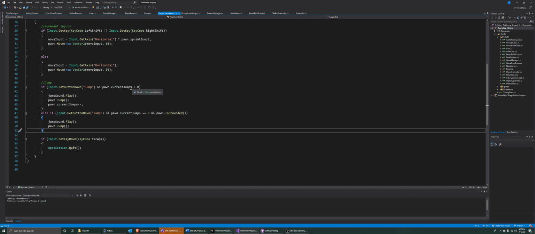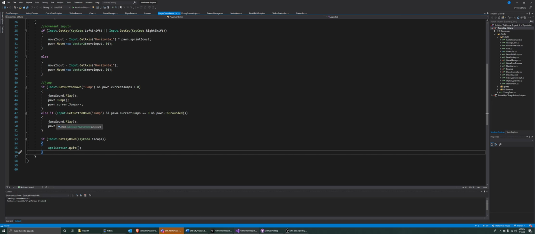If you have more than 0 on your current jumps, you can jump. But if you hit space and your current jumps is equal to 0 and you're grounded, then it will let you jump. So that's how you stop it from letting you do it again, and that's also why the sound doesn't play when I keep hitting space and I have no jumps left. This is here if you're playing it and you get to the second level and want to get out, since the second level has no exit unless you die, or you can hit escape and it will quit too.